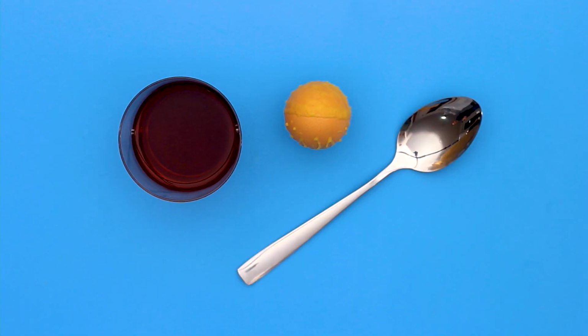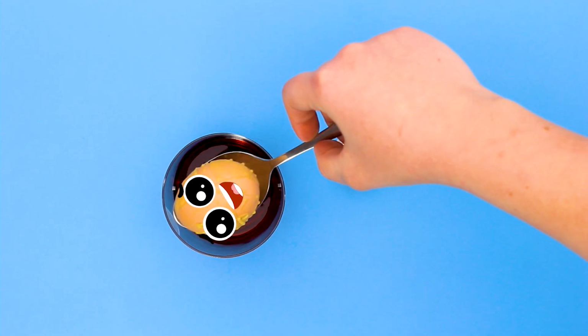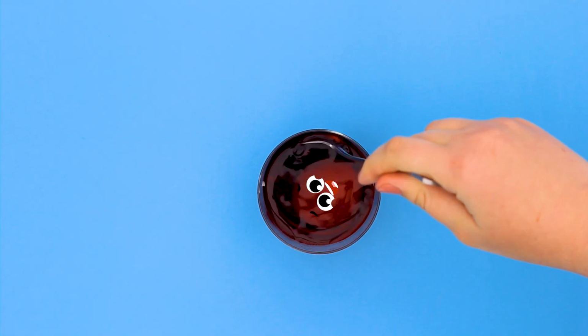We're gonna need a glass with paint and a spoon. Hey, what is so much water? It is a pool of something. Oh, no, no, we are going to take a bath. I cannot swim. Get me out of here.